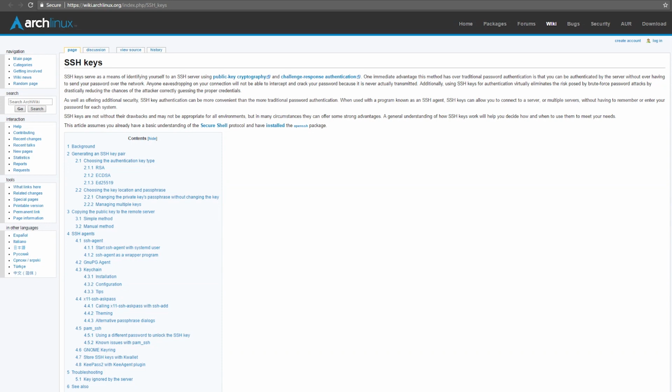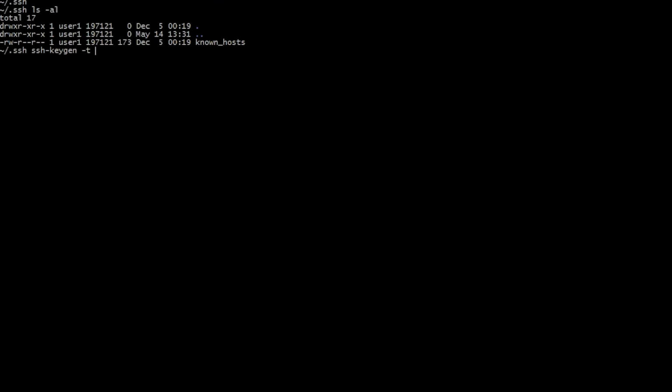Now, t is the type of key, and I'm already going to get a lot of debate as to what type of key you should use. You should use RSA, DSA, the elliptic curve one that's not compromised by the NSA. I mean, I don't know. We're going to do -t rsa -b 4096 because reasons, but know that there's other stuff you can specify there for other types of keys.